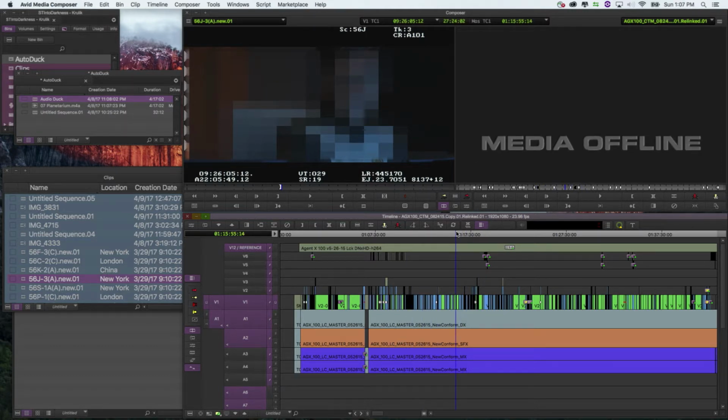What I want to show you are some really great selection tools. By the way, there is a single keystroke for audio ducking, so you can actually map that to the keyboard. It's very funky. It's an audio waveform with keyframes. It looks like a big mess, but it is audio ducking.